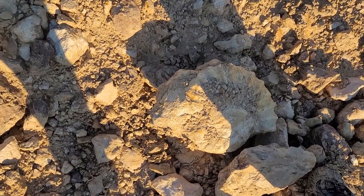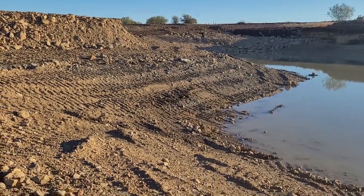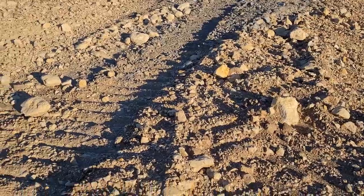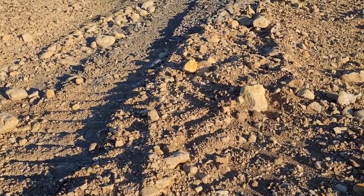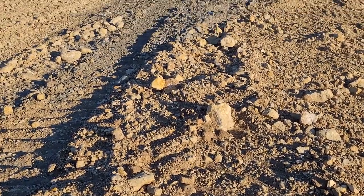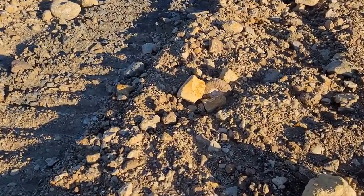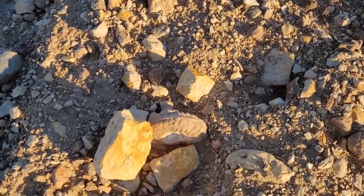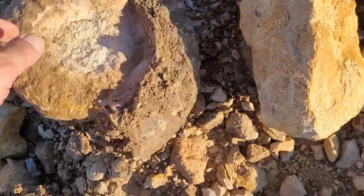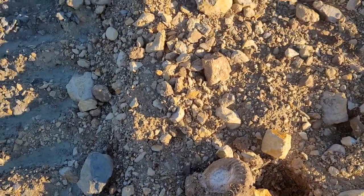Dudette's over there in that pile — there's a really large one over there I was going to try to get out today but the tool didn't come in. One of the questions asked is why do you come out so early in the morning. The reason is the sun casts shadows — when you're straight up and down a little further in the day you don't get the shadows, you don't get all the textures. This one I'm looking at now — I don't know if it's whole or not, but check it out. The insides are beat up quite a bit. We're gonna find out because we're taking it with us.